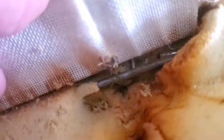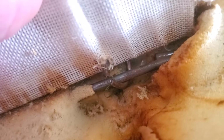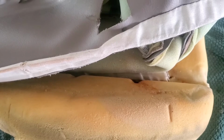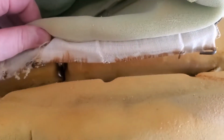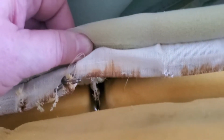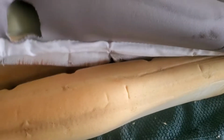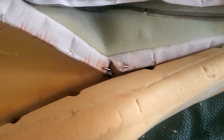You can see that hog ring, I call it a C-ring, where I cut it. Yeah, it's open, but it's still not enough to get through that wire. So I think I did use a pair of needle nose on that one, or I cut it again to make it come off easier. Then you can see where those come off, you can pull those wires out, and if you need to keep those wires for your new seat cover, if you have that type, mine did not, so I'm still saving them just in case I need them down the road for something.